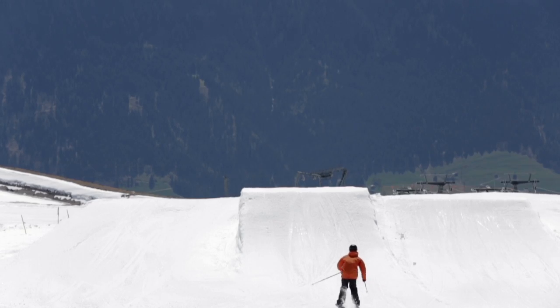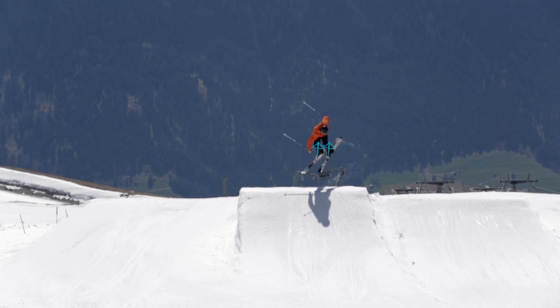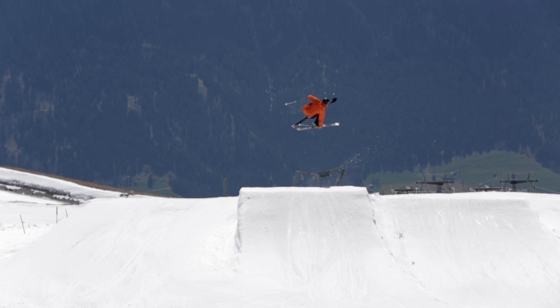So what I want you to focus on is to shove your hip forwards and lean back and pull up your legs quickly. Ideally, I want you to get the safety grab before you've done a 360. Here I do it at about 270, and then you'll quite easily cork out.